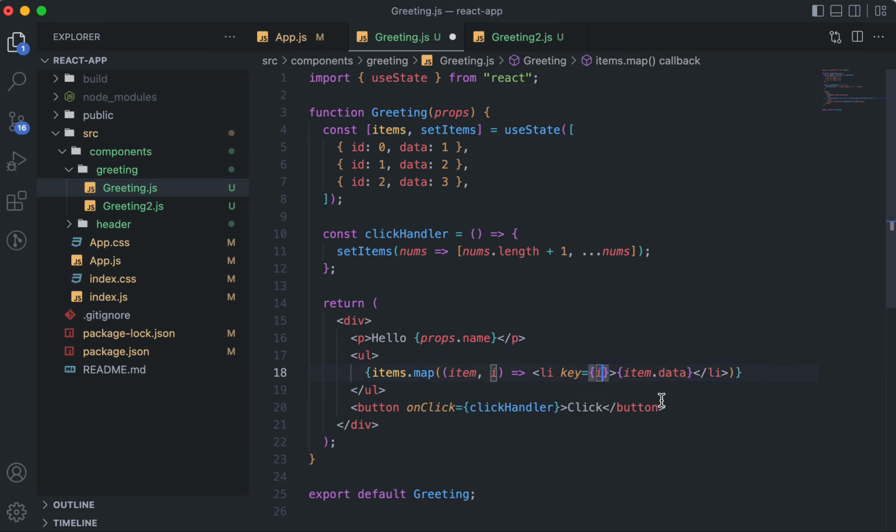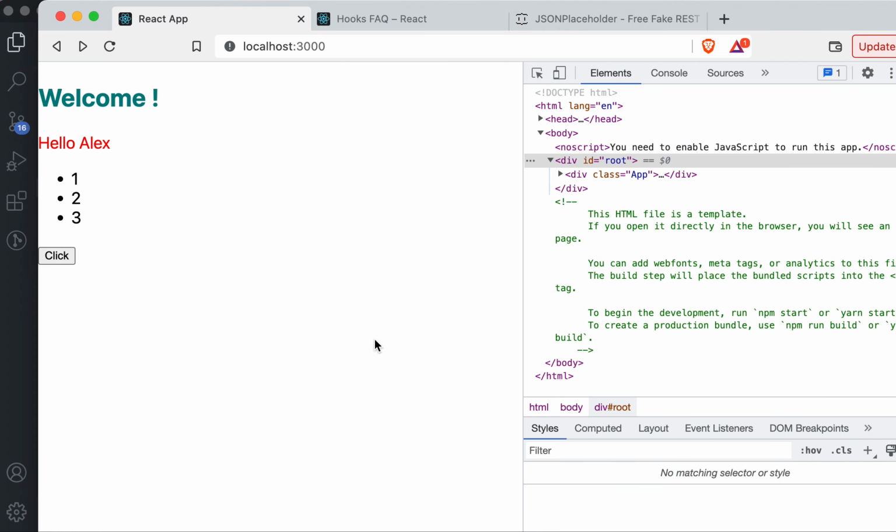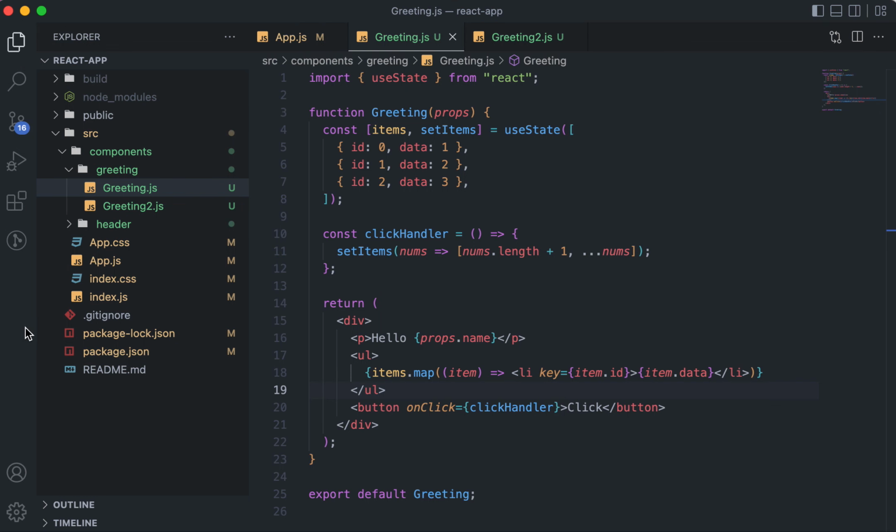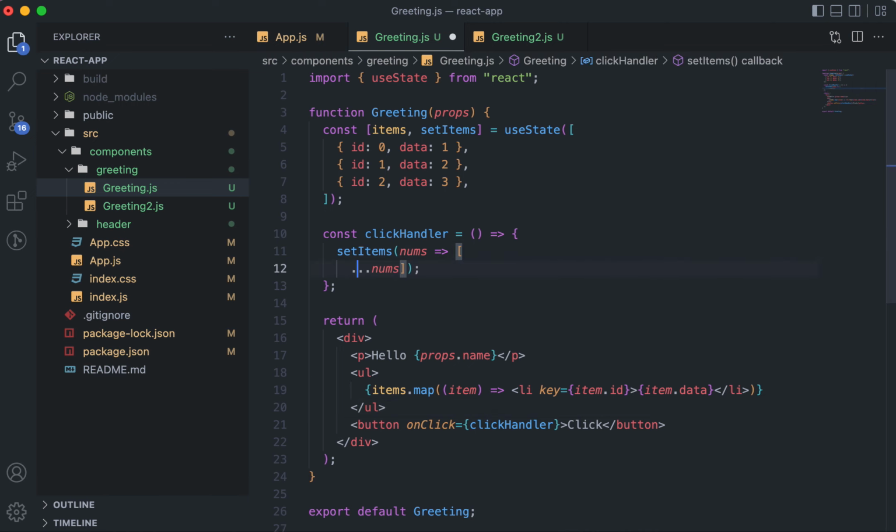And instead, I will use item.id as my key, and this is perfect. And now I don't need this i thing. So that is the part of the first render, and now you can see that the first render works perfectly. What about the click? Once we click, then yeah, let's first take the simple scenario of inserting later.